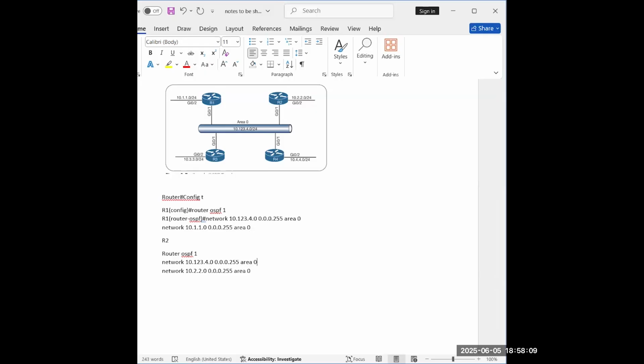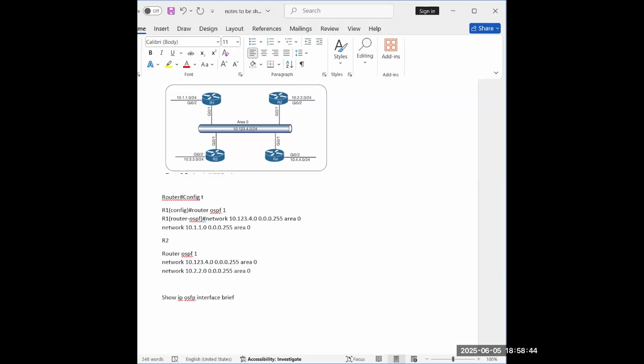Okay, so once we are done with this configuration, we can give a similar command to check how the interfaces are being configured. You can give the show ip ospf interface brief command. This command is also used.